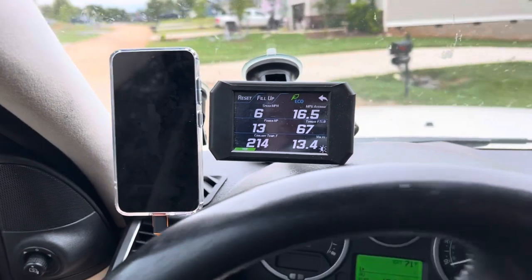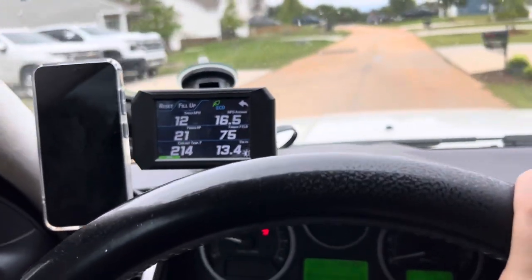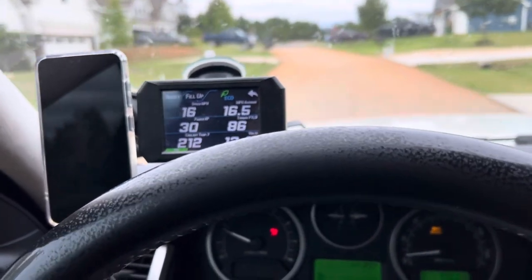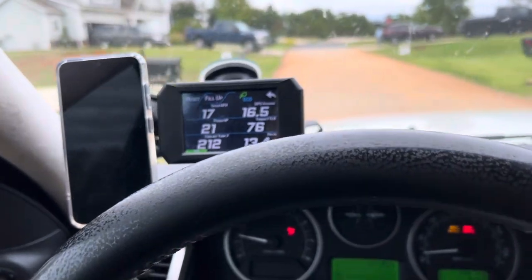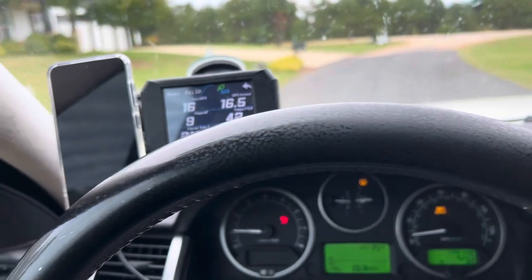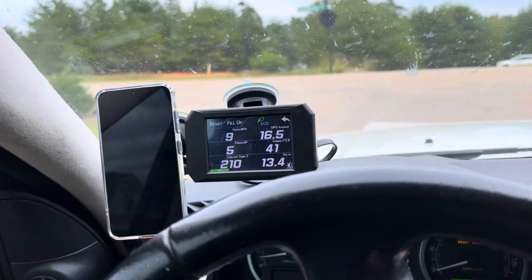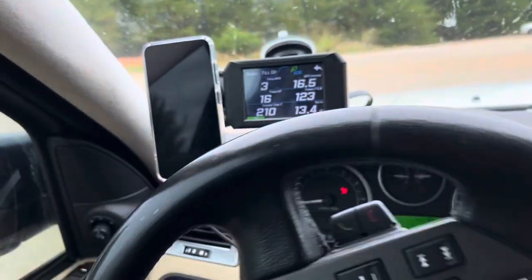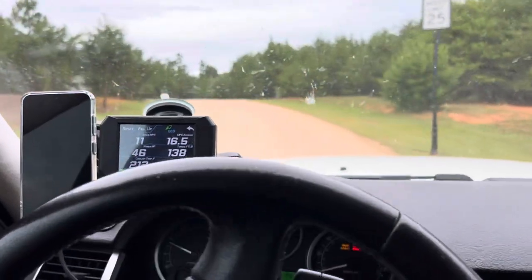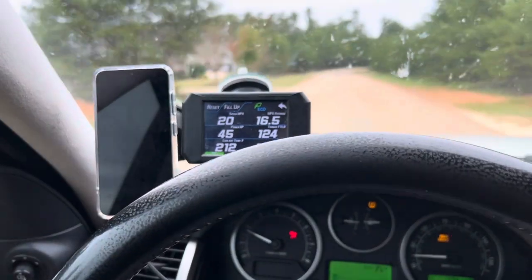What I will do, however, is in just a little bit, I'm going to pull over and just be parked, and I want to see how far the temperature gauge will climb. Note that in the past, it would climb as much as 235, and this is after being parked for 5 minutes. So I want to see if that's going to be the case or if it's going to be slightly improved. I also want to observe the water level inside of my overflow tank, and see if there's going to be any spillage, or if any spillage has occurred since I've been driving.